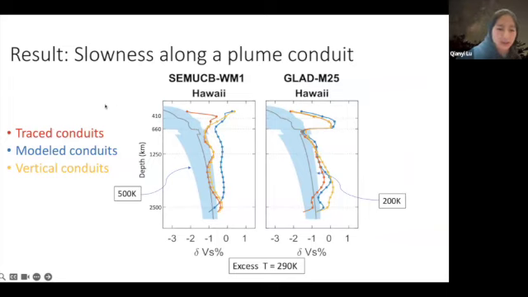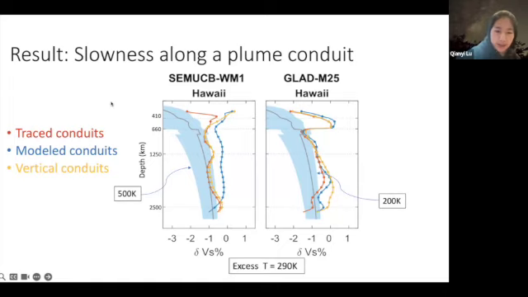The blue line represents the slowness of the model conduit, and the yellow line represents the slowness across the vertical conduit. What you can see is our traced conduit is much slower compared to the model conduit, and also slightly slower than the vertical conduit. And similar for the traced conduit from GLAD-M25. So our traced conduits are slower than most of them.